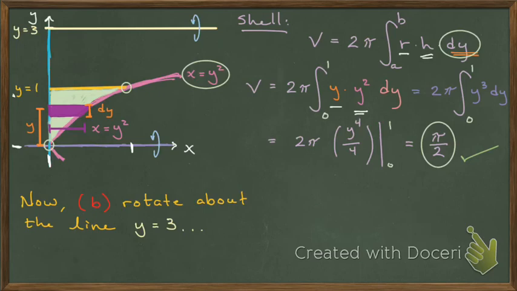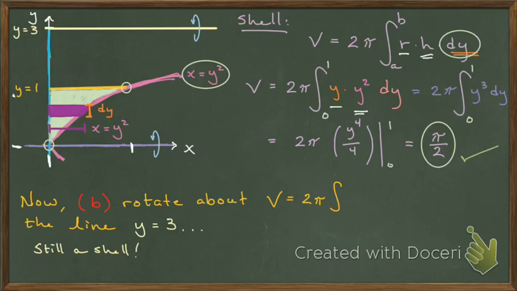Some things are going to change here and some are not. Now let's see what happens. If I still keep my horizontal slice, then I should still use the shell method, because that slice is still rotated around a parallel axis and it's still giving me a shell. So the shell method is still game here. That's what I'll use: 2 pi times the integral. And I've got to figure out what I'm integrating here.